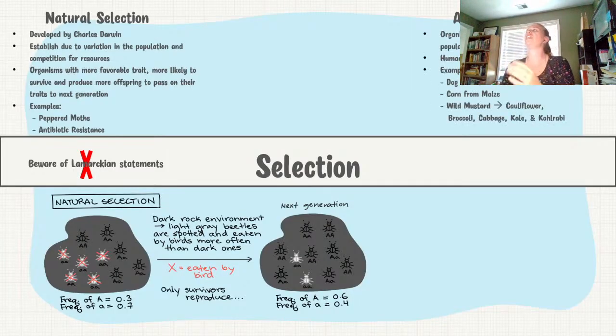Artificial selection has to do with the organism's certain traits being bred until that population has that trait. So if I want a cat that has curled ears, I'm going to keep breeding these cats until I finally get two cats that have curled ears, and I'm going to keep mating the curled-eared cats together forever and ever so that there are no traits other than that curled ear.